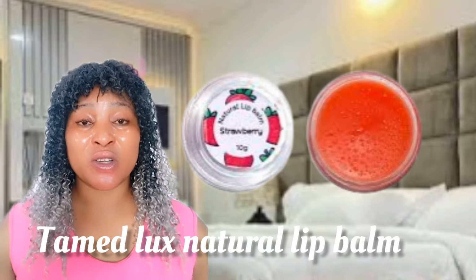Another angle that I have to look at right now is the eye. Do you have puffy eyes, dark eye circles? Now, if you want to reduce your dark eye circles, your puffy eyes, you have to get an eye cream. And that is where you will ask me, as a student, will I be able to afford all these things? My sister, be calming down, because I'm going to reveal to you a very amazing secret that you can use to clear your dark eye circles, your dark under eyes, your puffy eyes. It is very, very affordable. You can get it in your supermarket, in your store, and you will surely see results using it.